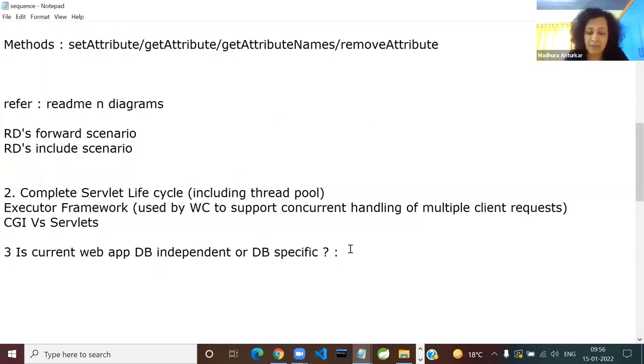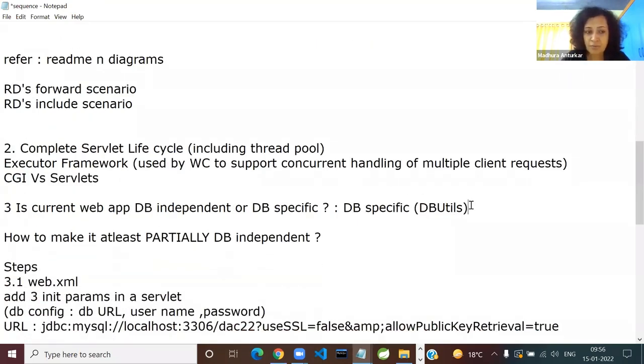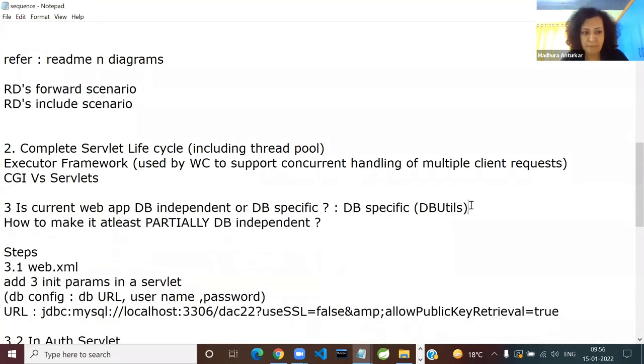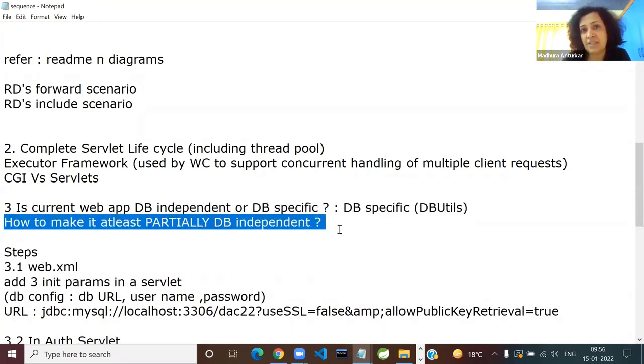Is the current web application database specific? 100% yes. So which part am I talking about? DB utils. So this DB utils, we are going to parameterize it. Okay. So questions and answers are all written here. How to make it at least partially database independent?